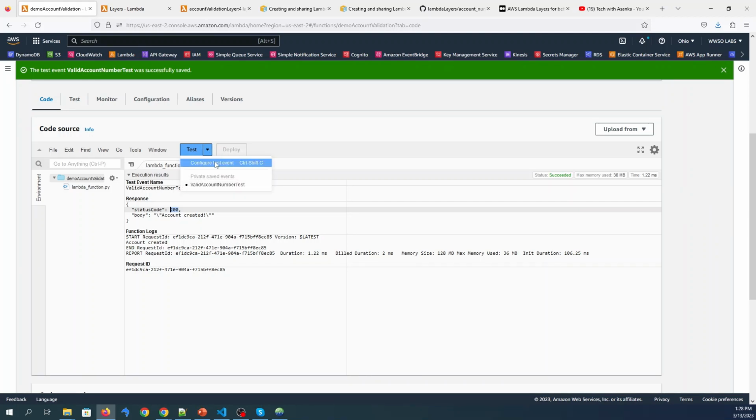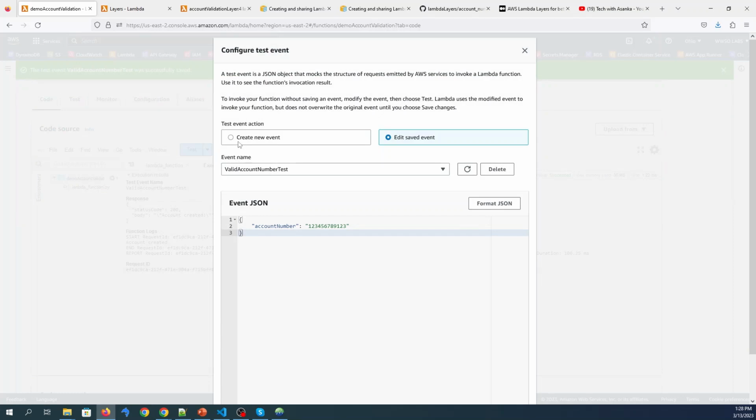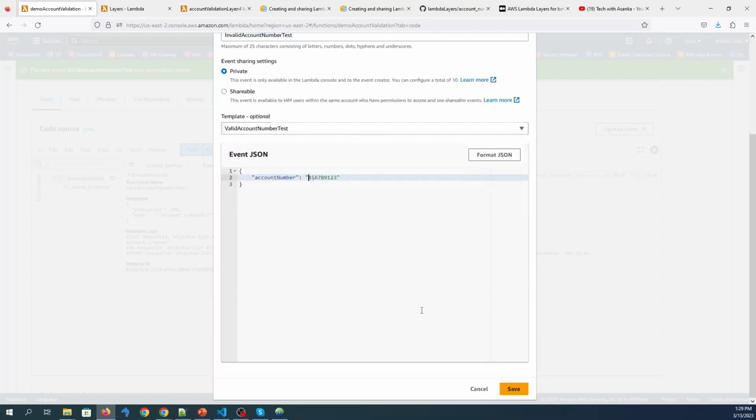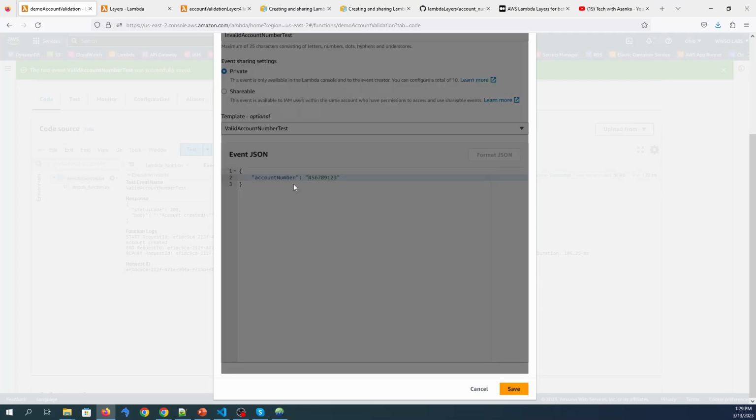So click on configure tests. This time we'll name this event invalid account number, and for the account number I'm going to put less than 12 digits, and I'm going to click on save.